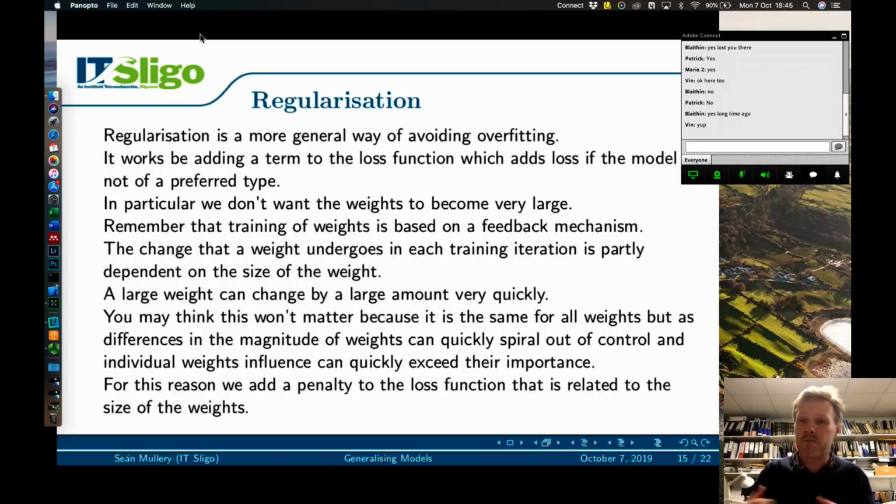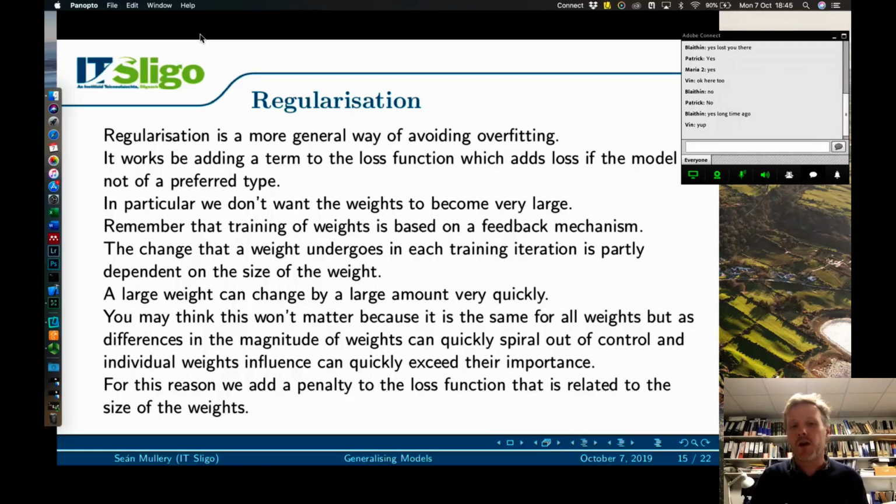Now, when it comes to training weights, our weights are part of a feedback system because we're getting a signal on the loss and we're feeding back in order to try and do something. So the problem that can occur is that if you have some very large weights, it only takes a small change to cause the weights to jump very quickly in one direction or another. And that can very quickly cause some or a lot of the weights to suddenly get very large, very large, and very large, and we end up with major problems with our system.